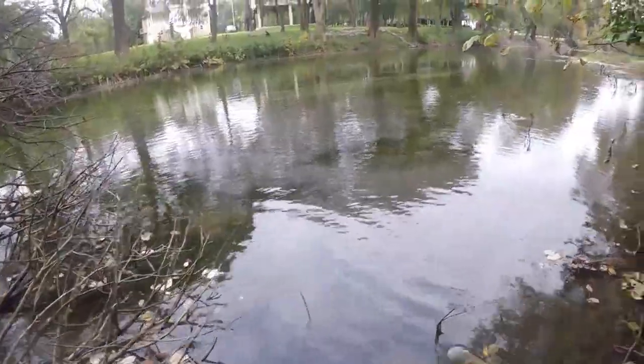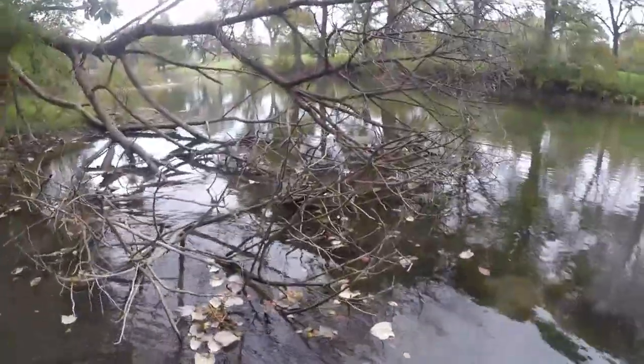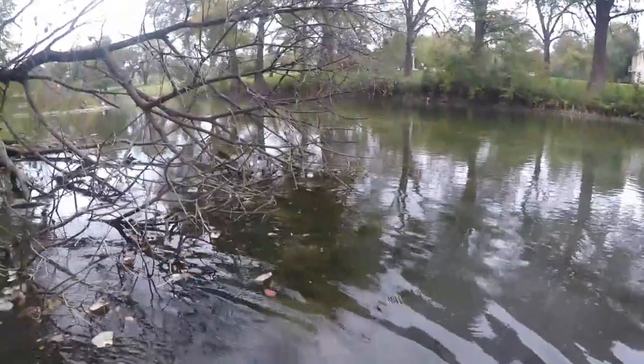We're just looking for anything we can find — any sort of softshell. We're in the Guadalupe right now, stepping in some muck. You can see the net on the side. There's good softshell habitat here as well. They like to hang on these little snags, and when people come up, they jump in. I thought I heard one of those things, but it could have been anything. I don't think it was a softshell, so we're going to keep heading out.